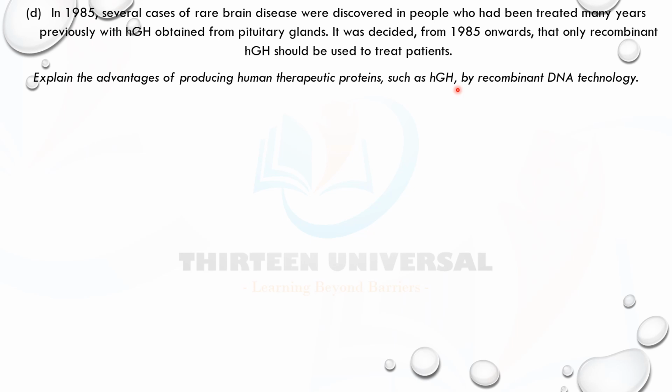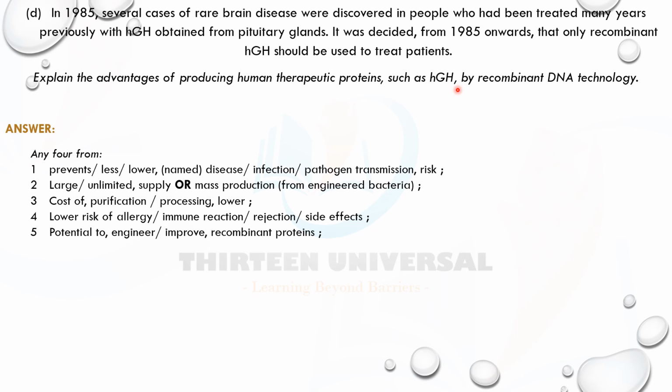And of course, there are fewer ethical issues. Don't forget that some people will not be comfortable using what comes from a dead person. Also, there will be less allergy or immune response if you use the one from recombinant DNA. There are lots of them. Look at it here, memorize it: less risk of infection by pathogens, lower cost of purification, and a large, unlimited supply.